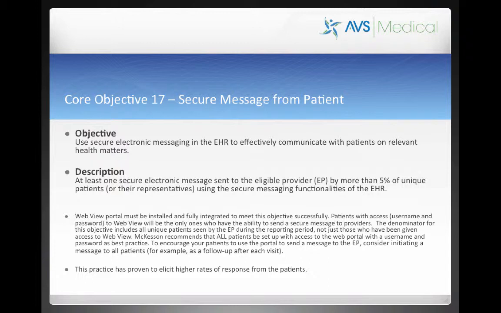Now this one does require the WebView patient portal, so you'll send that secure message, or you'll receive that secure message through your portal. What they mean by the patient's representative, a couple examples of that: if you're in pediatrics, then you're probably getting those messages from the parent, or if you're dealing with an elderly family member, then a child or a sibling might be sending that message on their behalf. And you identify those people in their record, so you know who that other person is that's sending you the message on behalf of the patient.